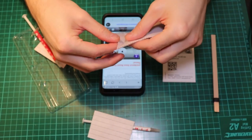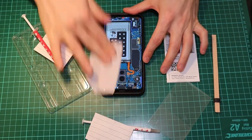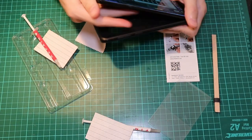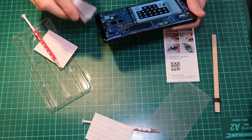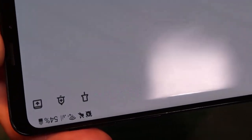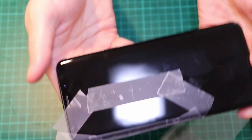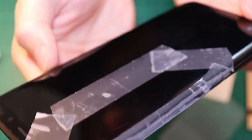First of all, I clean the screen with the included microfiber cloth to remove dust and other crap. I'll actually remove the phone case as well. This should be enough. Now you can see even better what we are dealing with. You can see the shimmering and the matte surface as well as the scratch. Now I've marked the area with tape so I will not get confused as to where to apply the product. And with the phone turned off, we can see the damage better.